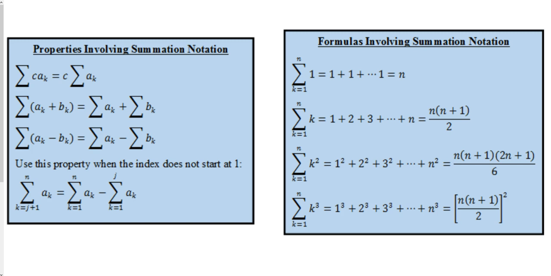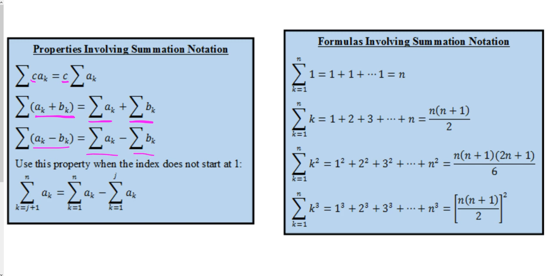Okay, so this is where we started getting into the actual tough stuff. So we can see here that if I have a constant times my different terms, I can simply move my constant out in front of the summation. So in other words, if every term is being multiplied by 3, I could move the 3 out in front, find the summation, and take that answer times 3. Also, if I have addition happening inside of the summation, it's equal to the addition of each separate summation. Same thing is true with subtraction.